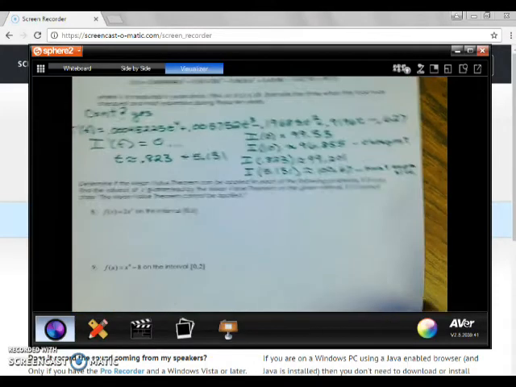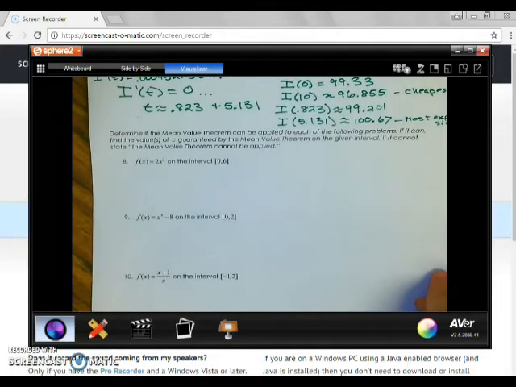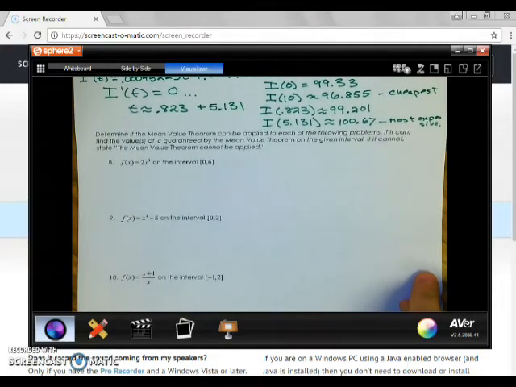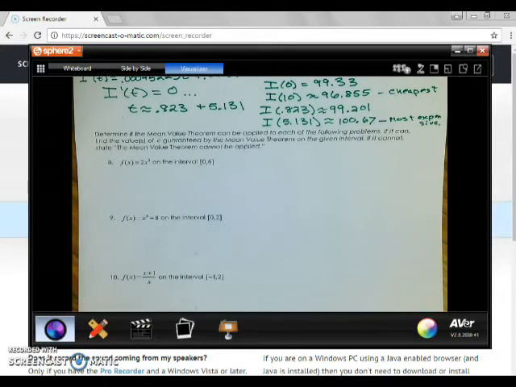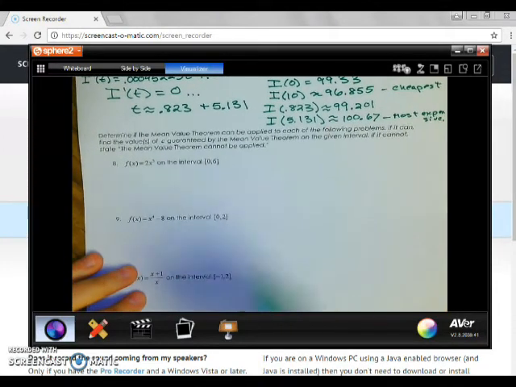All right, last little section here is over the mean value theorem. So basically, for your mean value theorem, you have to make sure that you're continuous. If it's not continuous, you'd be done right away. And they're asking about the interval. So we are just going to take the derivative, and then we are going to use the average rate of change formula and set those two equal to each other and solve.